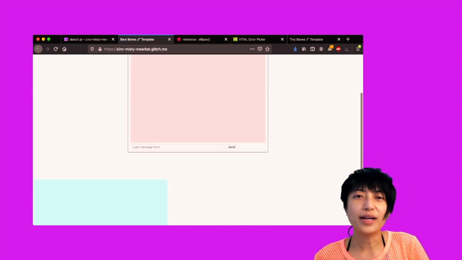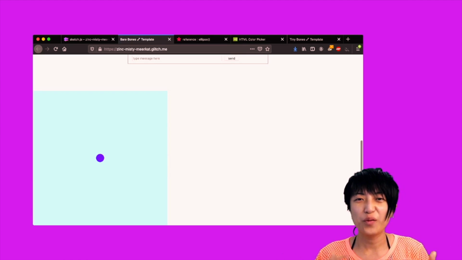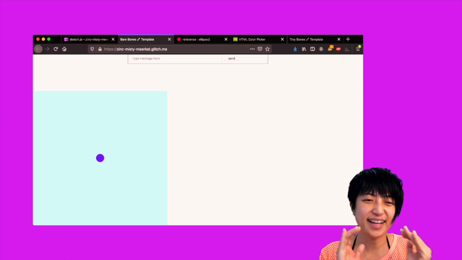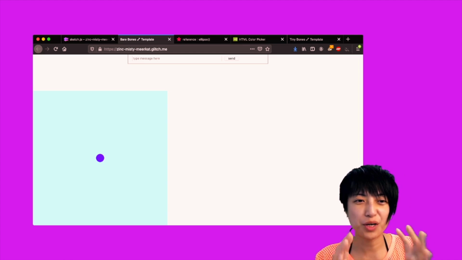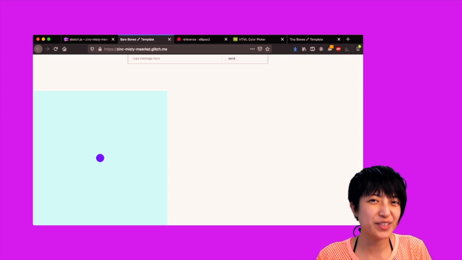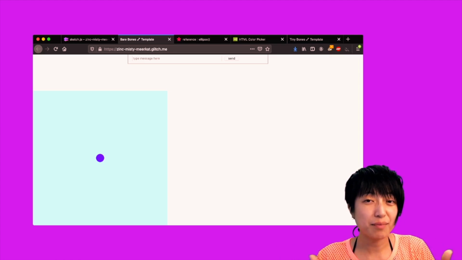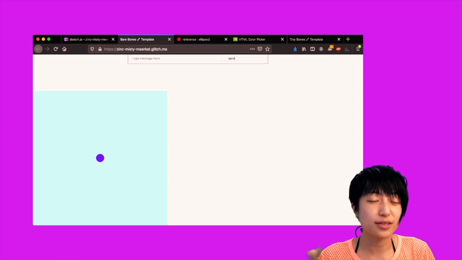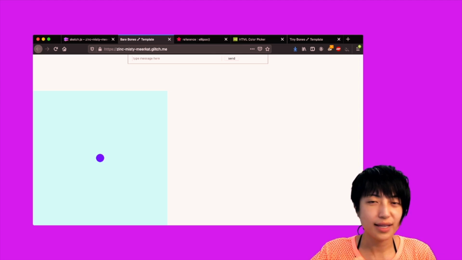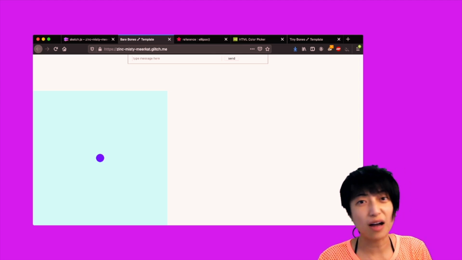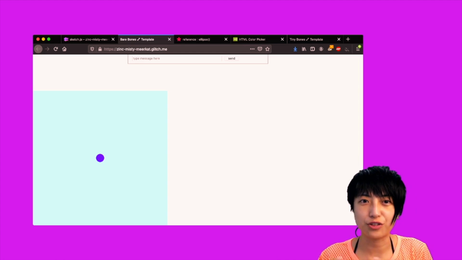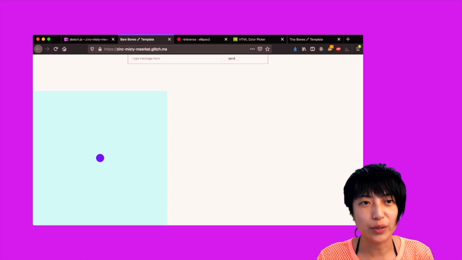Sweet. Okay, so now we have a canvas. We know how to change the background color of the canvas, and we know how to create a tiny little circle that's purple in the middle of the canvas. What do we need to do to bring this a little closer to a drawing app? My proposal for the next step is for the circle to move along with my cursor. So wherever my cursor is on the screen, the circle should follow the cursor. And later on, we can try to figure out a way for the circle to leave a trace, following the cursor.